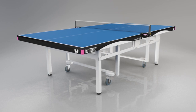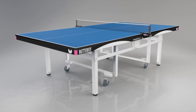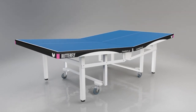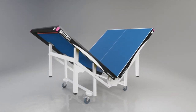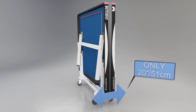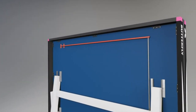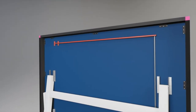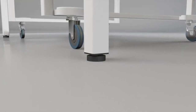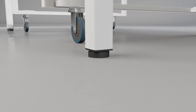Transportation and storage is easy with the Centrefold's unique space saver system, which makes folding and rolling the table simple and safe. The table tops fold together at the centre, reducing the width of the storage position to only 20 inches or 51 centimetres. A unique, easy-to-use safety system prevents the table from opening and closing accidentally. A perfectly level playing surface is achieved by use of the height adjusters on all four of the end legs.